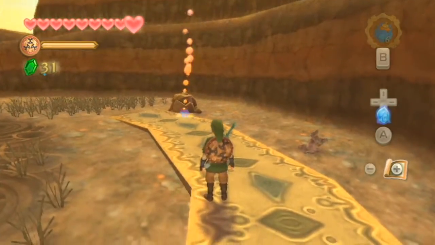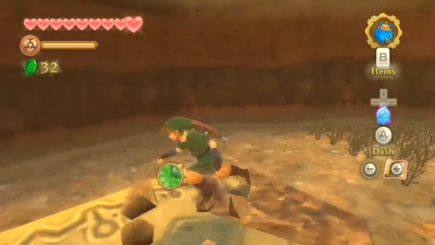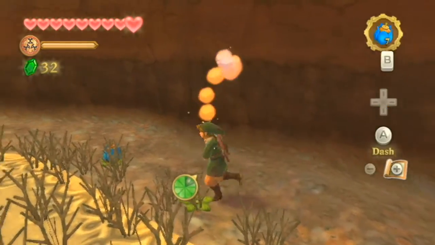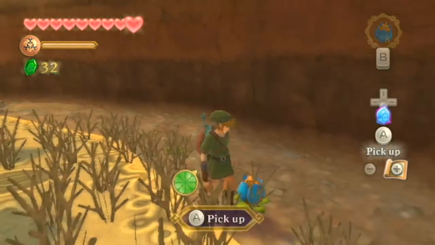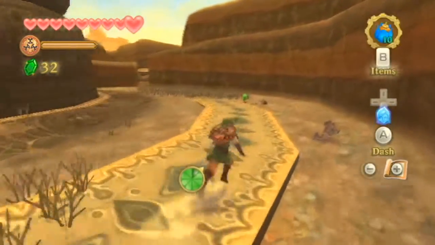So there's these rocks here that you can blow up. I don't think they really hold anything but like small amounts of rupees. You can also restock your bombs here, so I guess it didn't really matter that much, but I'm glad I was full then, so, you know, I don't know.